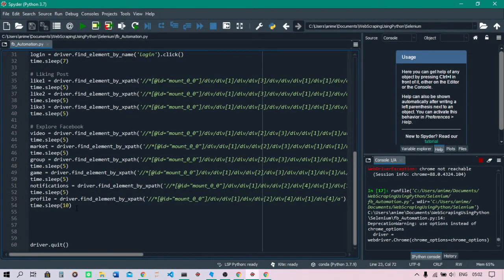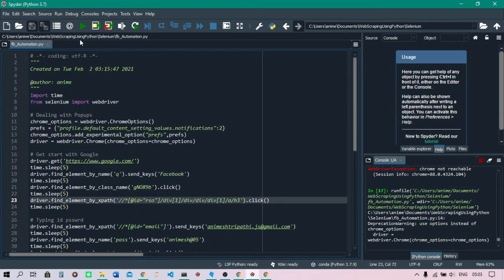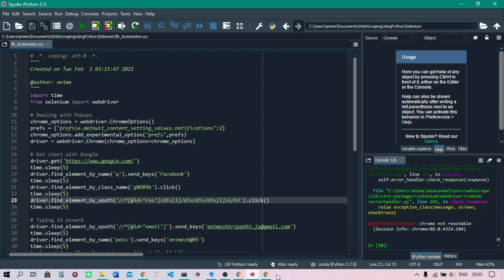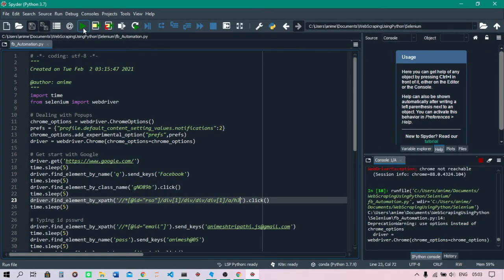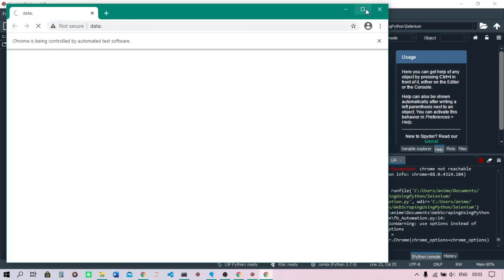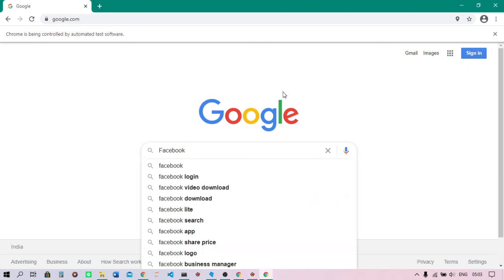Okay, so our task is done. So this is something we have to do. So let's hit run and see the result. First of all, I have to quit this. So the driver is searching for Facebook.